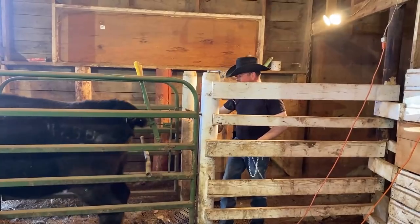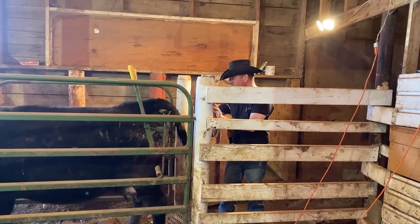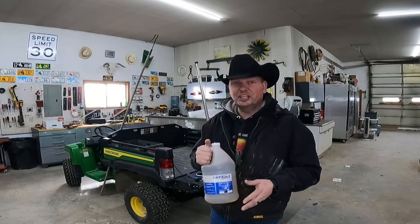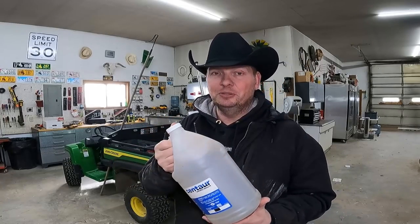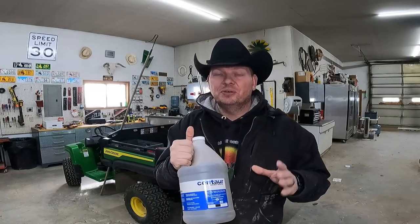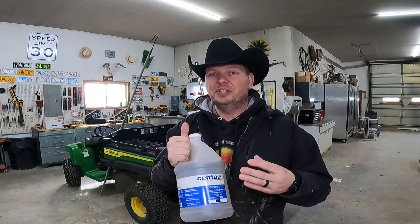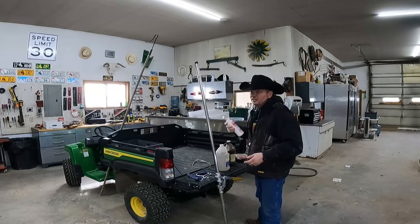But before you can even get that far, you gotta figure out what's going on, and you gotta get your hands up and in there, which really, surprisingly enough, you need a whole lot of lube for. When it comes to calving, lube is your best friend. This is actually a pre-mixed lube that we buy a few gallons of every single year, and we use it by the gallon as well. This stuff comes in handy if you don't have a whole lot of time. You've got something happening, you've got to get it done, but we do have a little bit cheaper option for you as well, and that is this stuff.